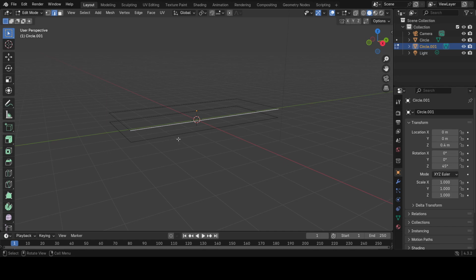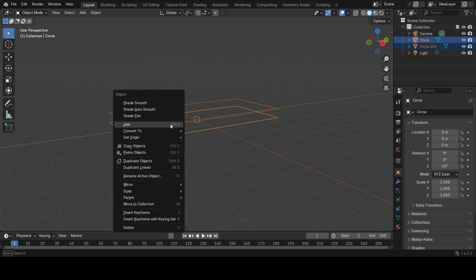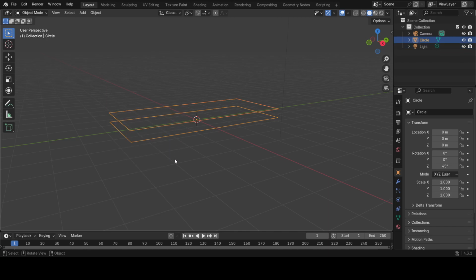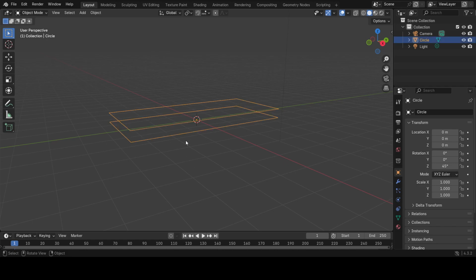So what we're going to do now is go back to the object mode, click on the other one by holding Shift, right click on both of these, and we're going to join them. And now, if I click on the one, now I have both of these.